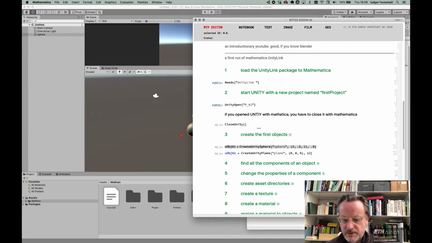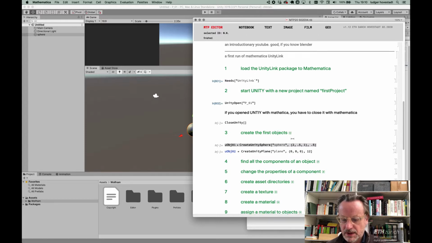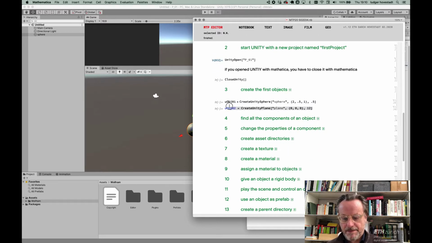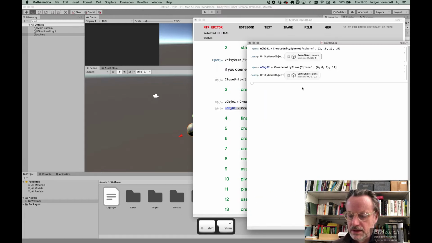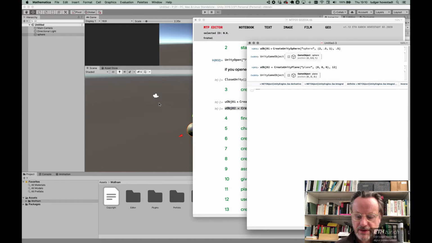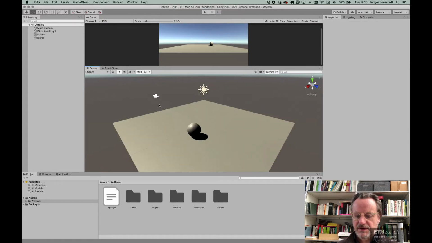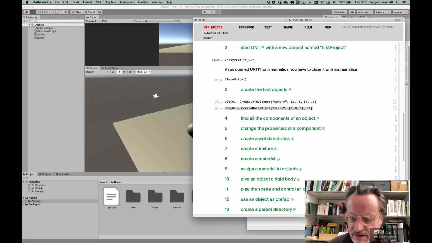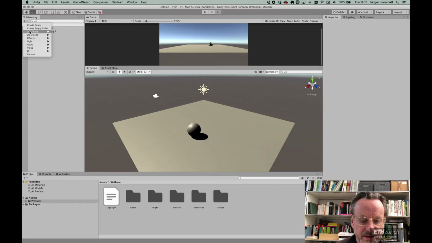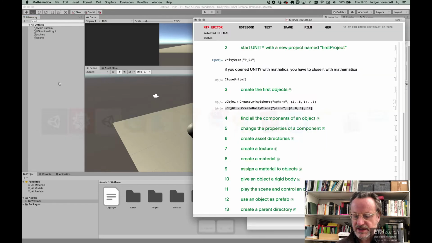So, take another one. It's a plane. And you don't get an update here, you just have to click and then you have the plane. Very simple. So this is how to create objects. And there are a lot of objects. You can have cubes, spheres, cylinders, and all these things. You can create all these things in this way, as we've seen now with a sphere and with a plane.